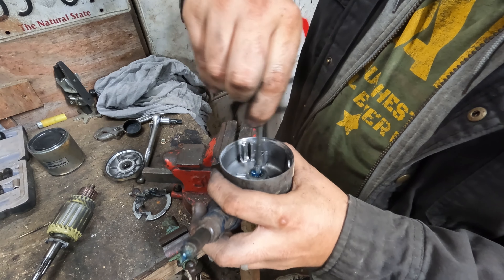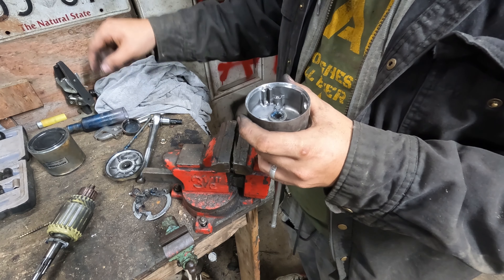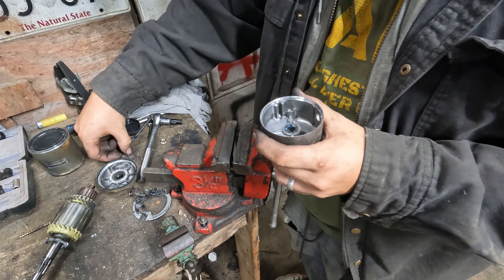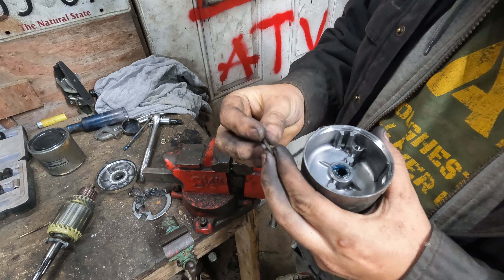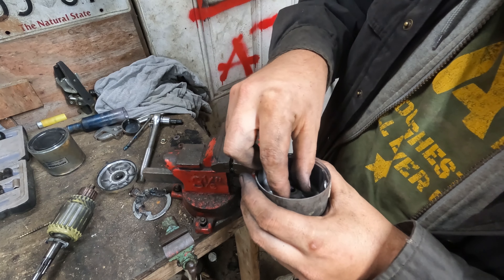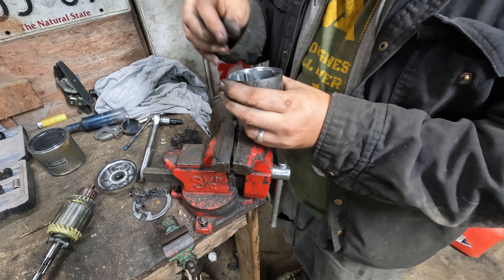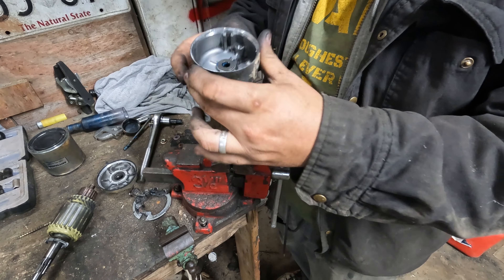I'll grease up the center bushing hole a little bit with a pinpoint greaser — don't go too crazy, just a little bit. You can take one of the bolts and run it around to grease the back of where the starter runs. Make sure you put all your shims back in — this one actually had four shims. The thicker one goes toward the bottom. You can put grease on the shims to hold them in place while reassembling. Now I'll go ahead and install the brush plate.